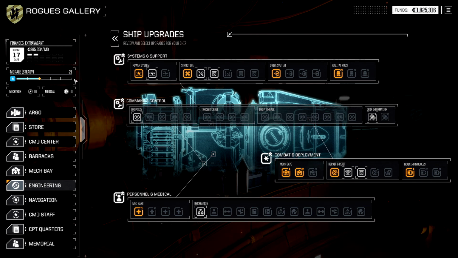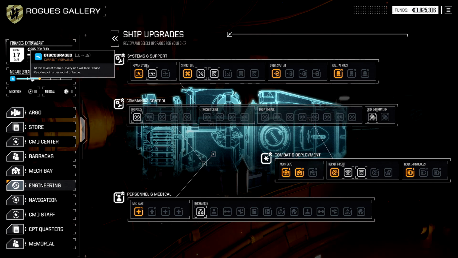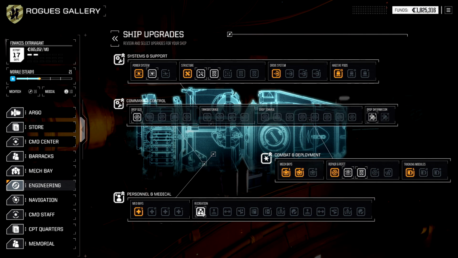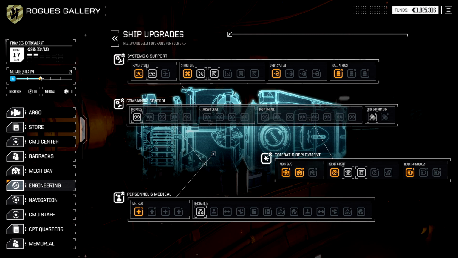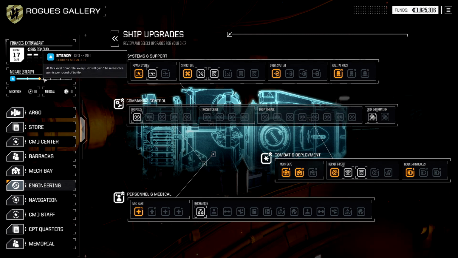And I think, based on seeing how the morale system has been reworked, getting at least a couple morale upgrades is very much worth the time and money. Like, 225,000 for plus 2 morale is pretty respectable. And it takes 10 days. So, we would have 7 days left, and it would bring us 2 morale closer to getting the morale bonus per turn, even if we are not extravagant.